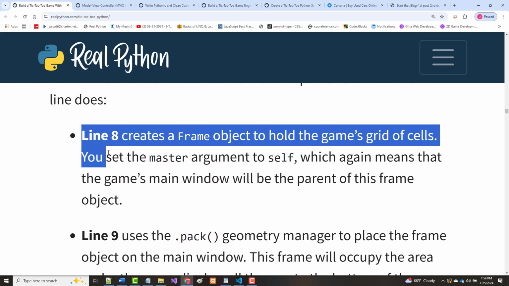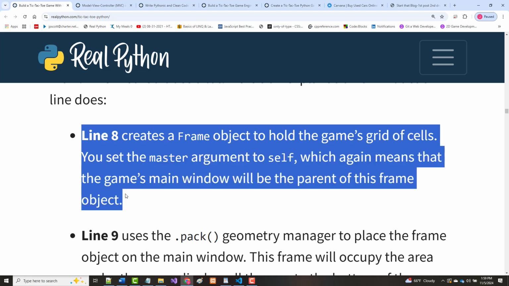Oh, I guess I skipped these. We have to create the frame object and then use the pack geometry manager.